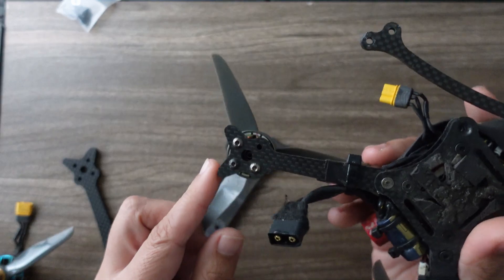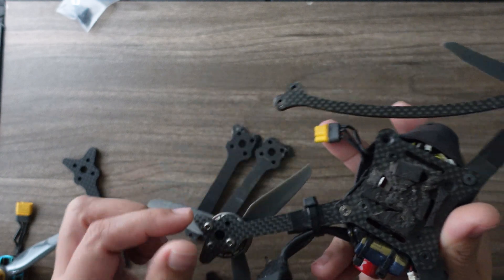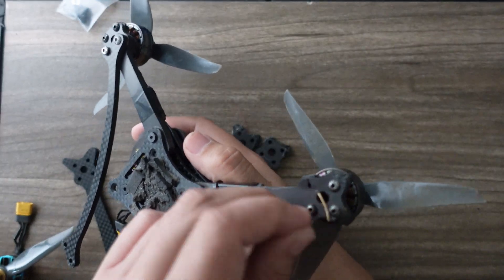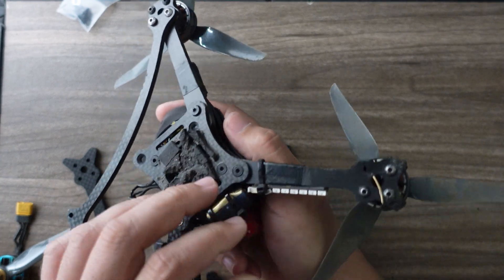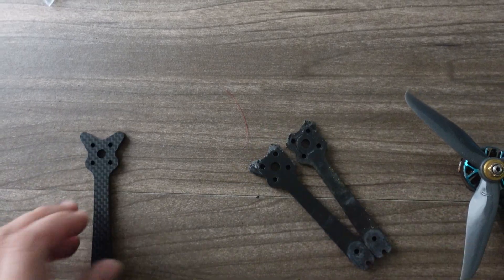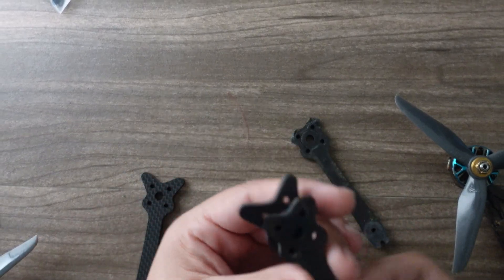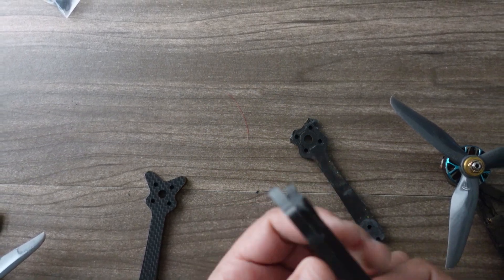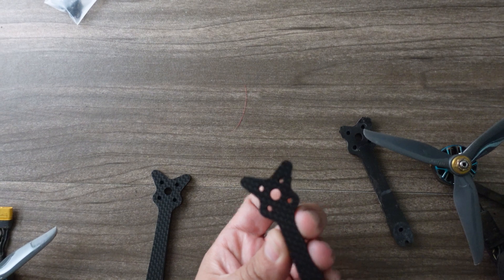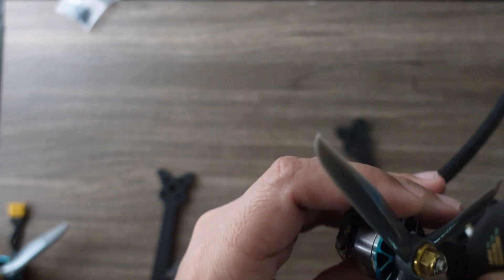Here is a new arm that I just put on, and I've flown this for two or three different outings and you can see it still looks brand new. These were pretty much looking like this after a couple of flights. After a few months — probably been three or four months — hundreds of packs have been put on this configuration. While they haven't cracked, they just crumble. The tests are essentially inconclusive. This is the fatty style arm of the Open Racer, and if I stack one on top of each other, you can really see just how much of that arm has been worn away — it's really a tremendous amount. There is almost no motor protection, so I really ended up banging my set of night spot motors up quite a bit doing this experiment.